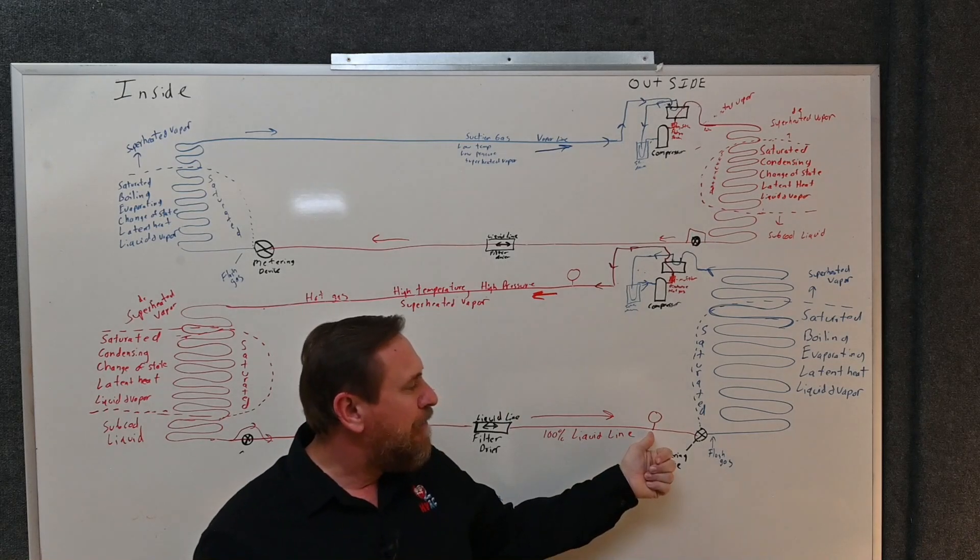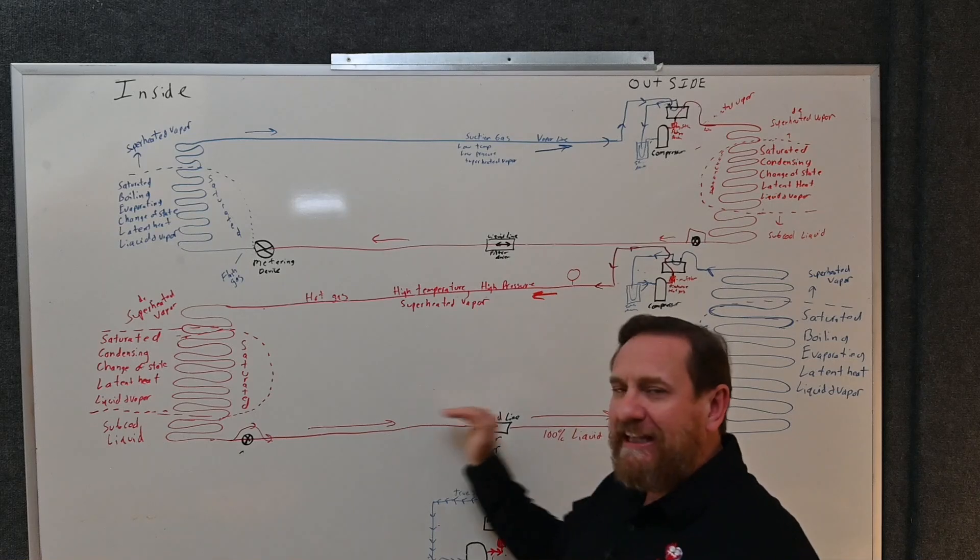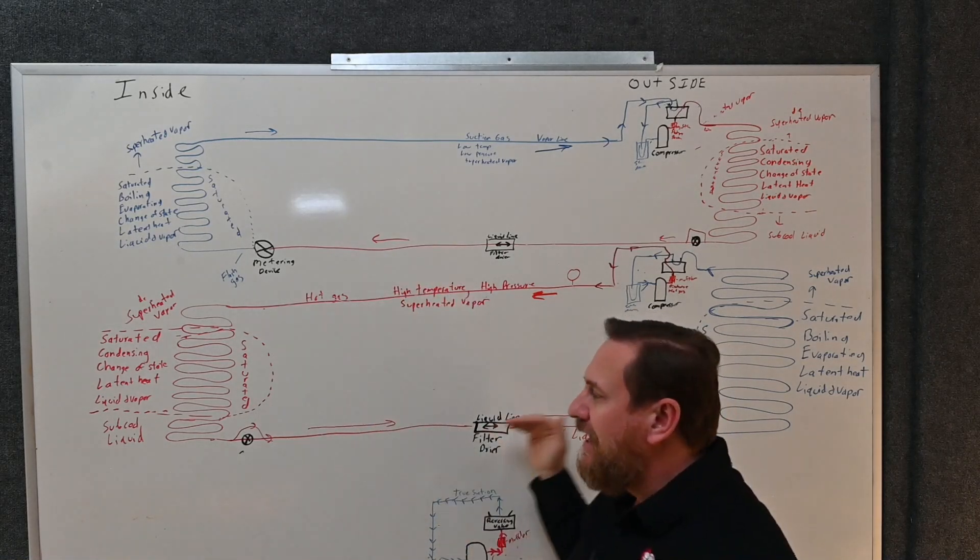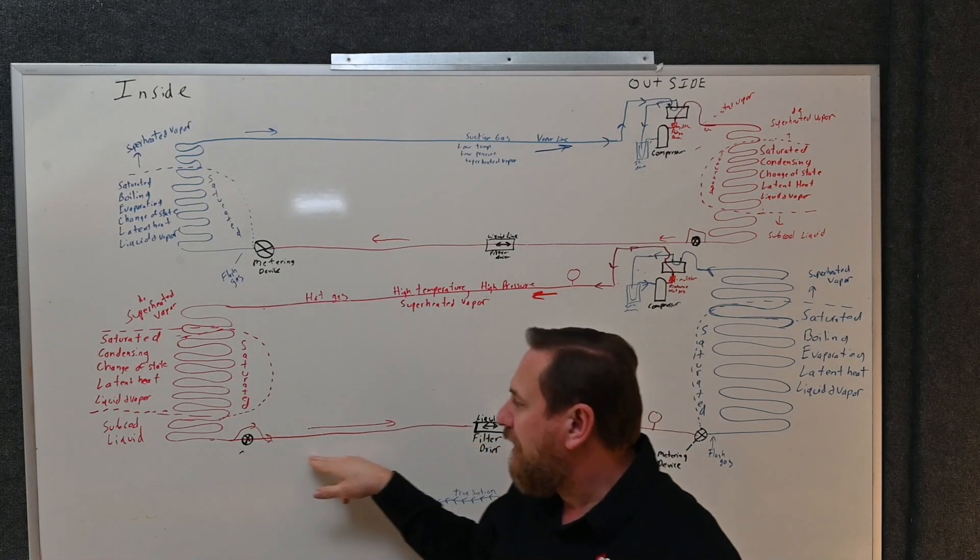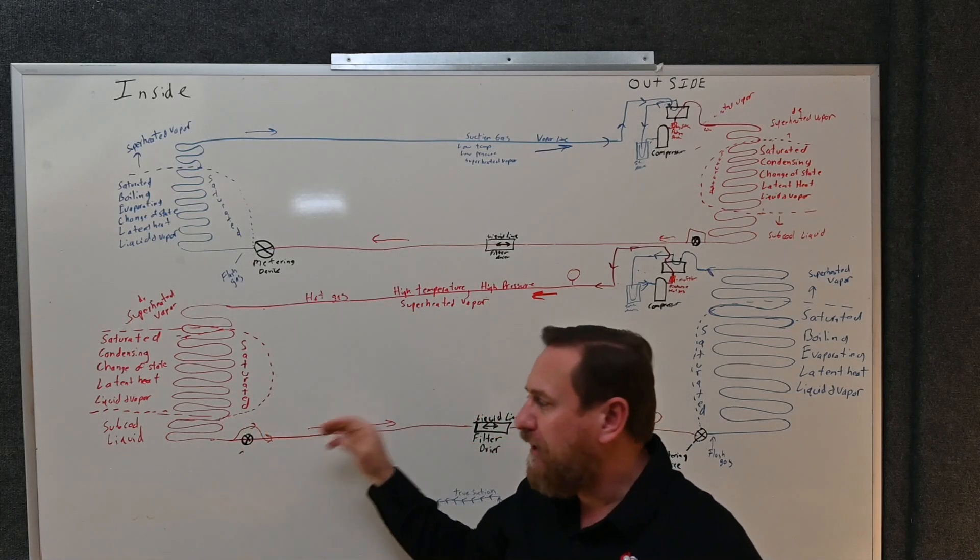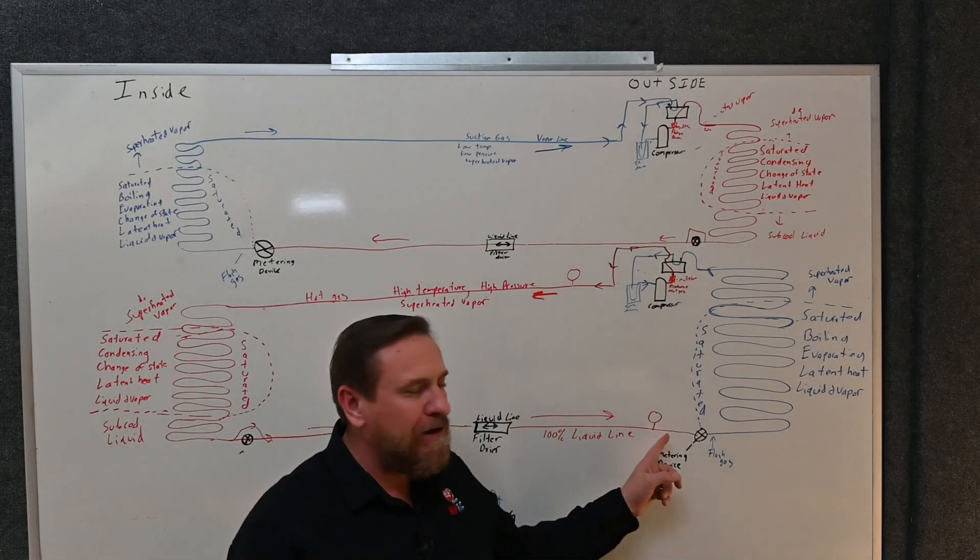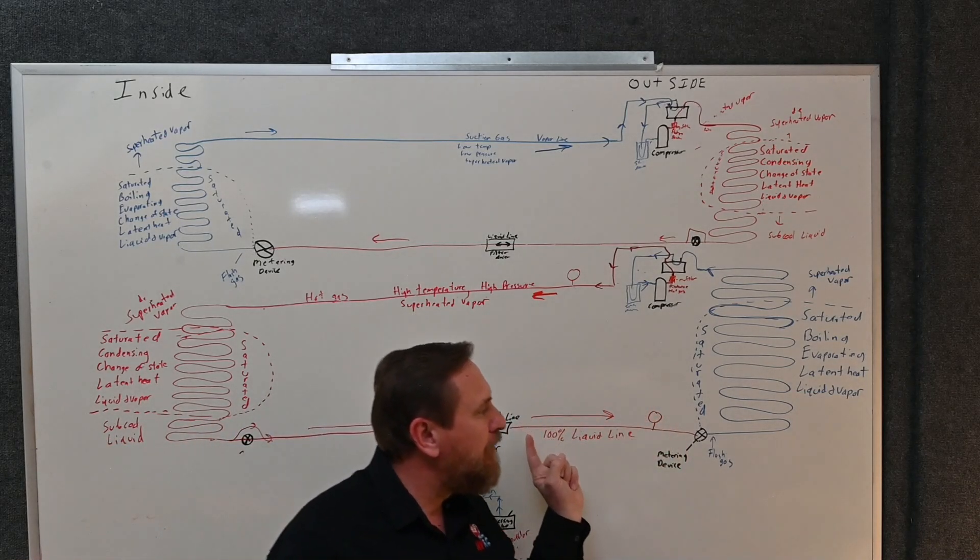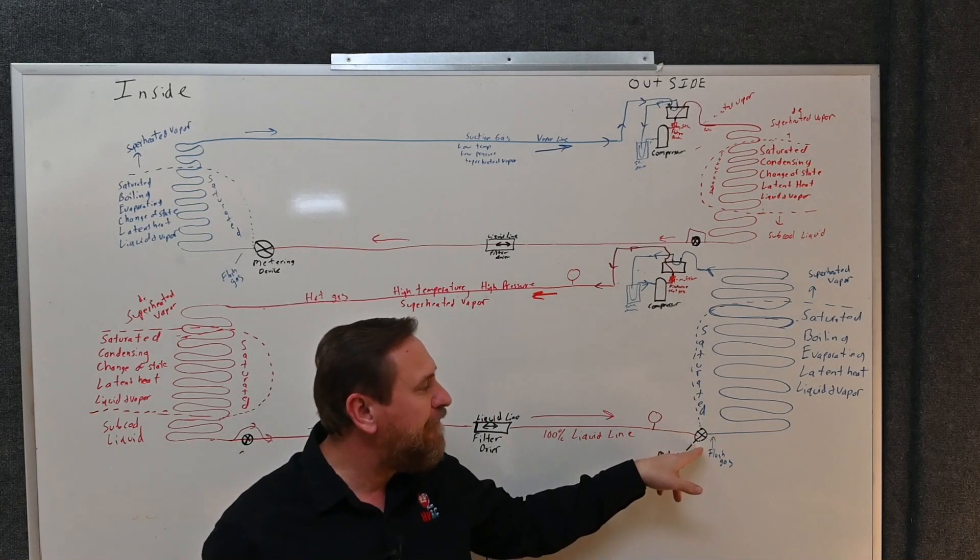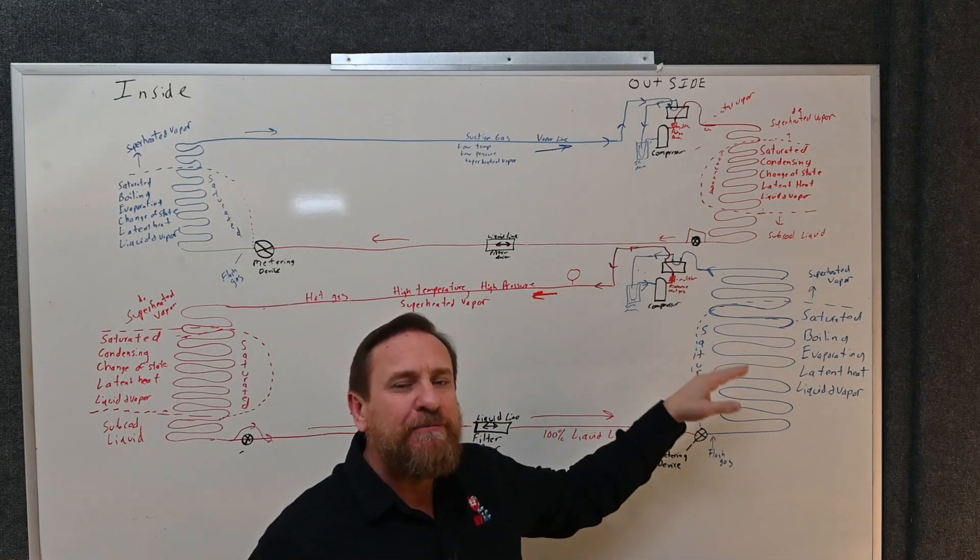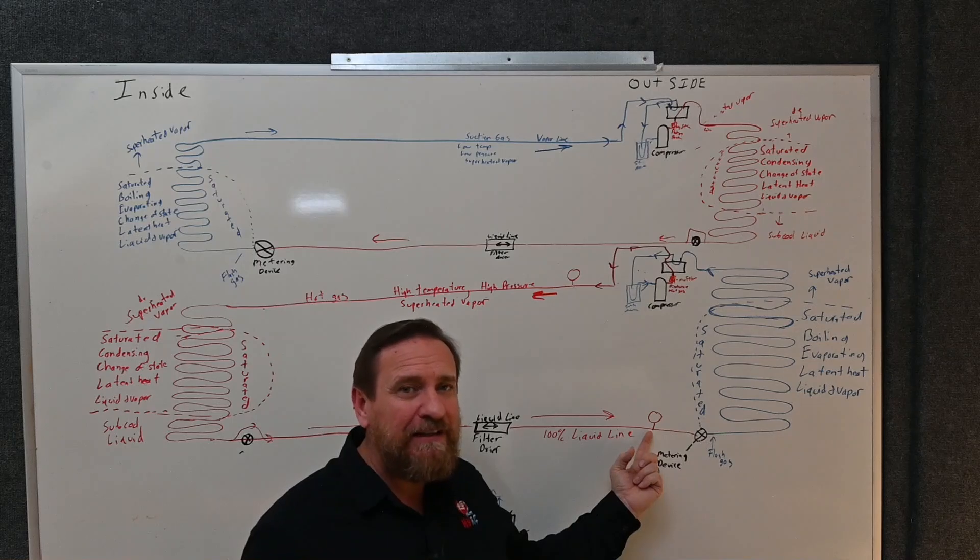Just a quick recap: put a pressure gauge on that liquid line and see where our pressure is. If we have low pressure on the liquid line—should always be liquid no matter what mode it's in—and we do not have high pressure there, we're going to go back this way. We're going to look at our filter dryer, our meter device, that bypass. Something on this side is causing that issue. If we do have high pressure there and we have subcooling here, then we're going to look on this side of it. We're going to be looking at that metering device for the outdoor, the screen for it, or maybe even if there's a microchannel, if there's some kind of an issue with this coil.